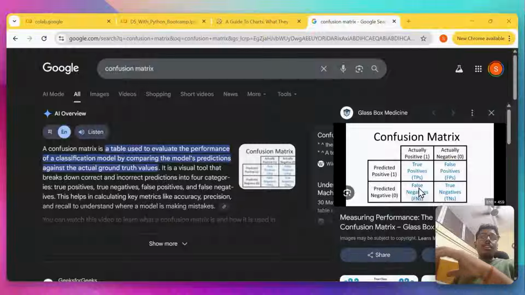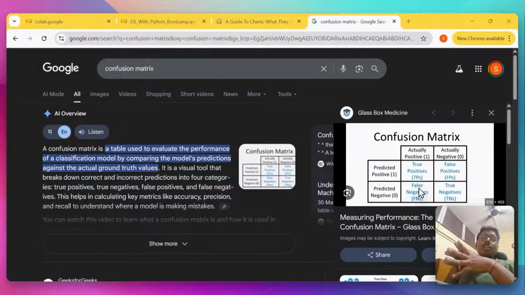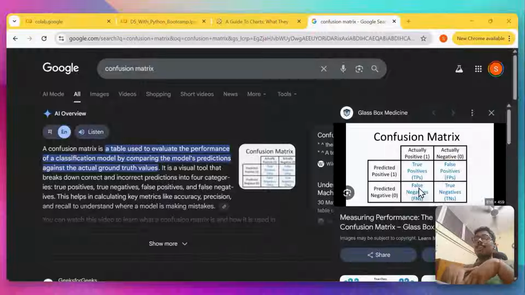It is not negotiable, because you cannot negotiate this error. You cannot negotiate that a person has cancer, but your model is saying no. This will not be the case.